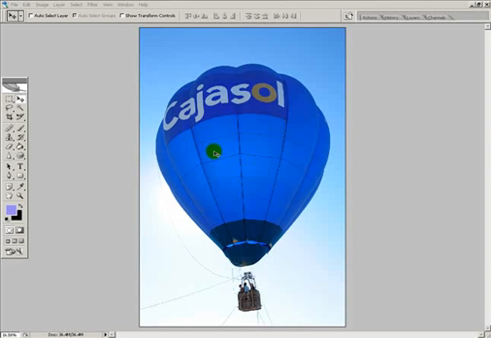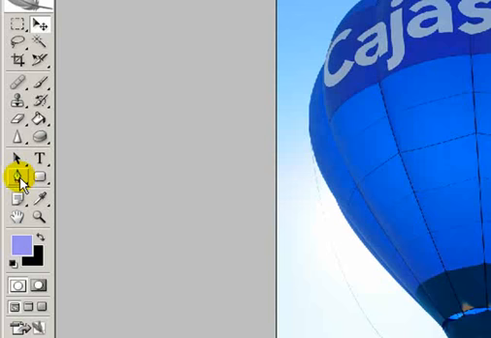Today we're going to show you how to isolate an object using the Pen and Paths tool. This is just one way of creating a white background against an object for either stock photography or insertion into a magazine or article. For this method you need a keen eye and a bit of patience, as it may take a while, but the tool we're going to use is this one here.